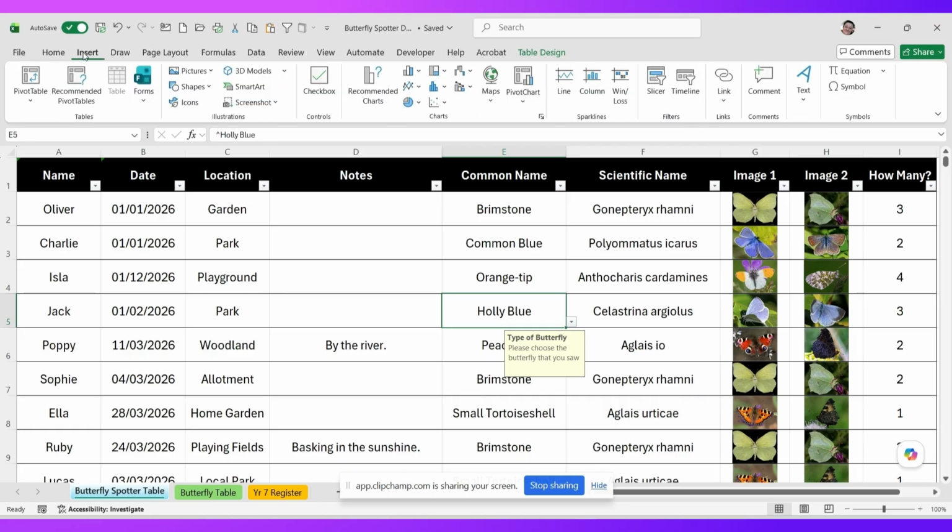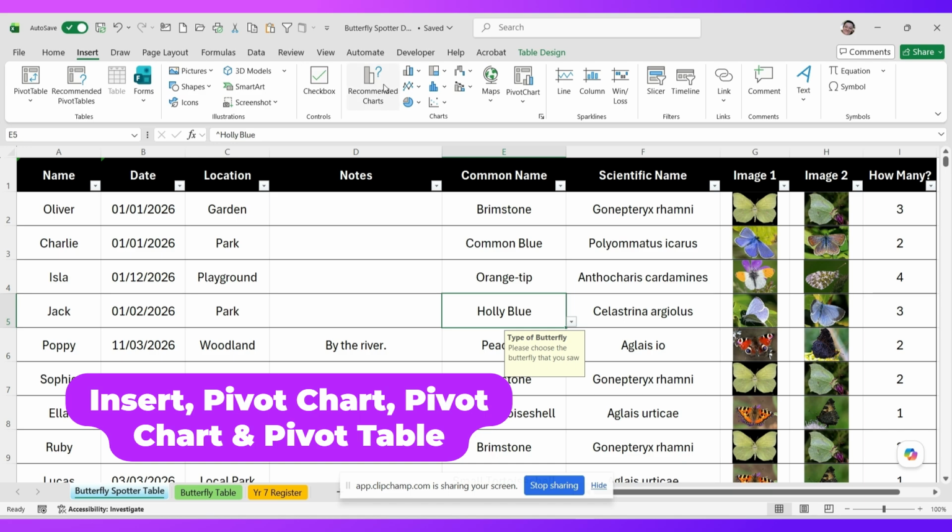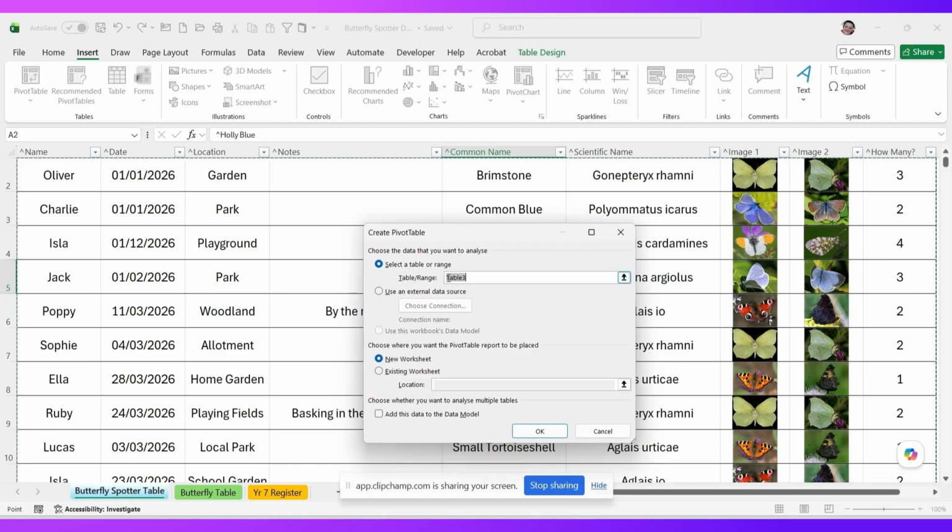And then I'm going to go to my insert tab, and there's an option called pivot chart. And when you choose the drop down, you get a choice of pivot chart or pivot chart and pivot table. I'm going to go pivot chart and pivot table. And can you see it's picked up the whole table automatically, where normally it would have said A1 to M49 or whatever. It will pick up the name of the table that's in there, and you can give those more sensible names if you want to.